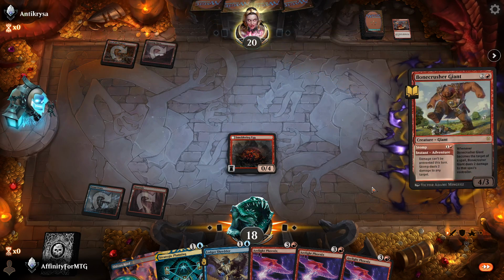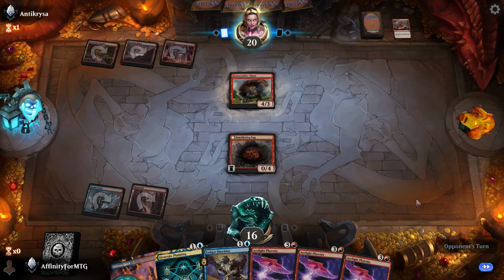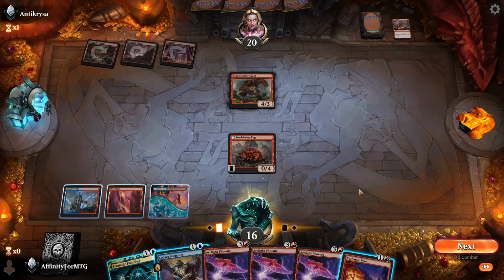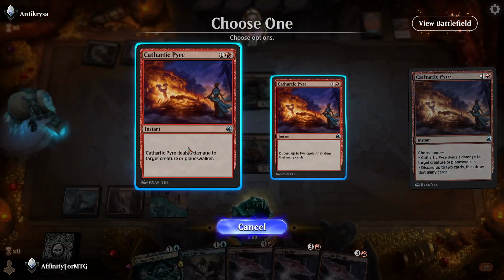Opponent's clocking. I don't know what's going on. Alright, that's fine. I go to 16. So, it seems like they're pretty burn focused. I kind of want to just kill that. I'm gonna discard, but I could discard two phoenixes with this and potentially get a land. But it's too much pressure, I think.